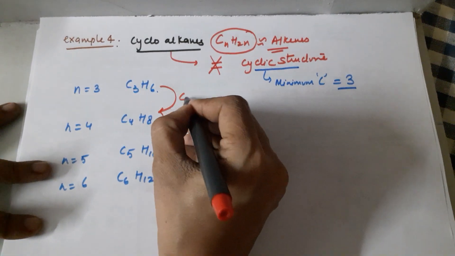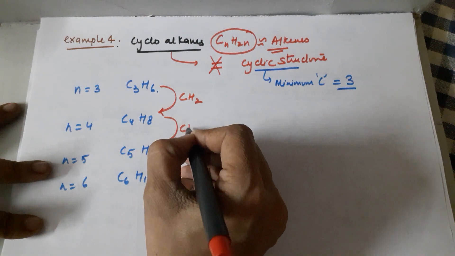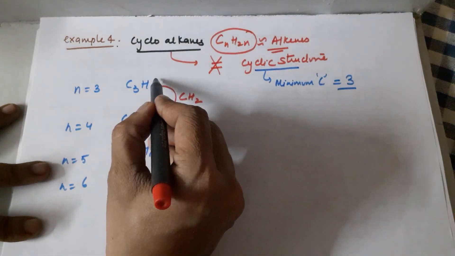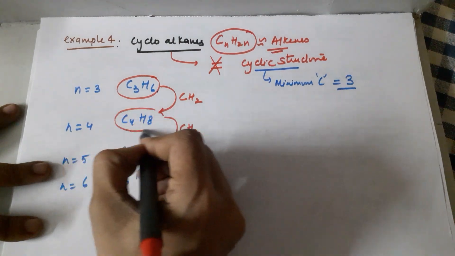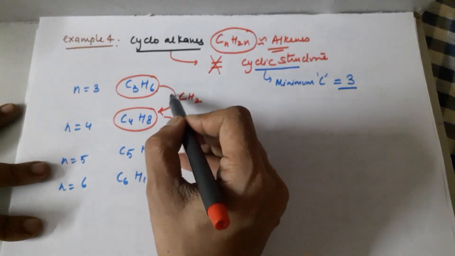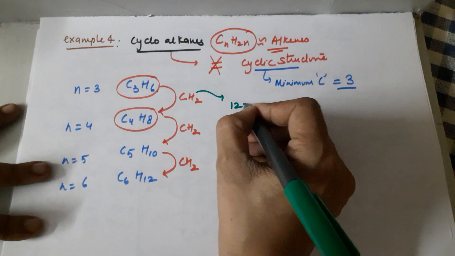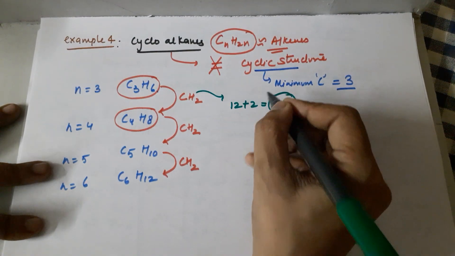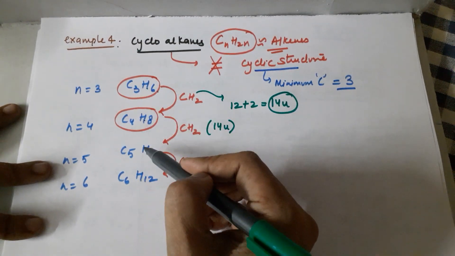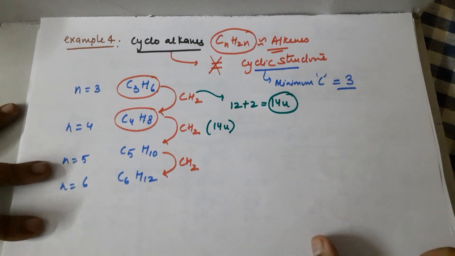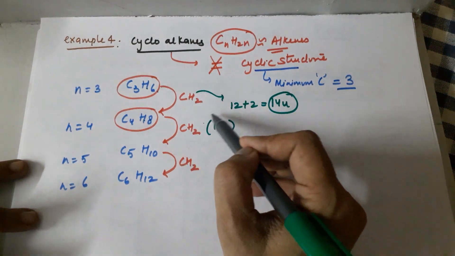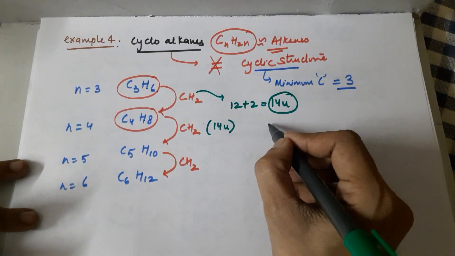As you go from one cycloalkane to another, the difference is again one carbon and two hydrogens — a CH₂ unit. If you want to find the difference in molecular mass between successive members, it corresponds to CH₂, which is 12u + 2u = 14u. So homologs always differ by a mass of 14u as you move from the first to second, second to third, and so on. Groups in a homologous series differ from each other by CH₂ and by a mass of 14u.